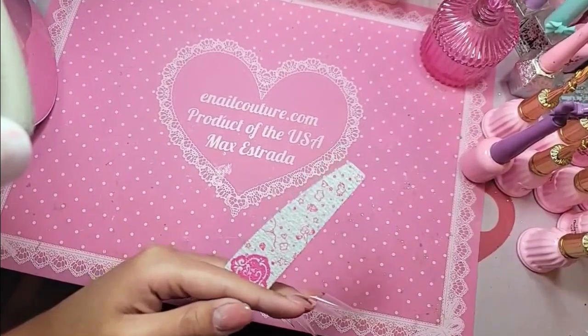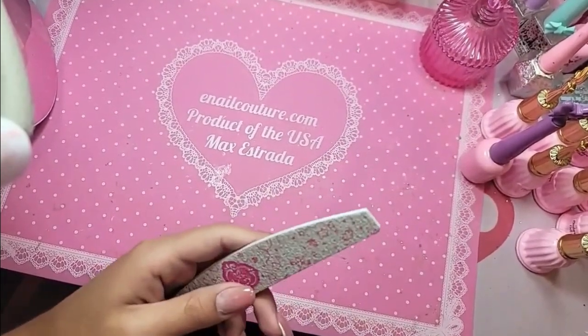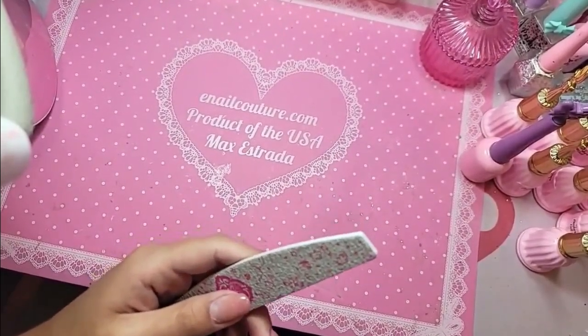Do you always have to do the base for sure? Especially if you're gonna blend it out, it's gonna protect your real nail.